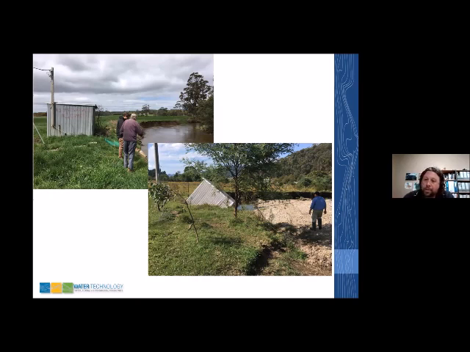But also there's a risk on those outside bends when we're talking about the most common areas and mechanisms of erosion. You get that outside bend erosion, which puts our infrastructure at risk. And this is an example of where a pump site's fallen in as a result of that outside bend erosion moving back.